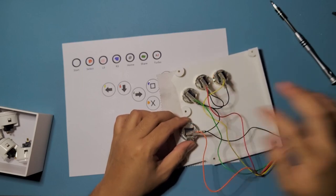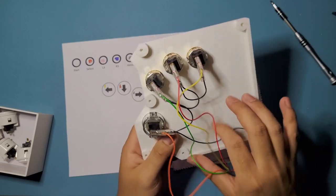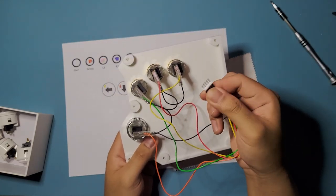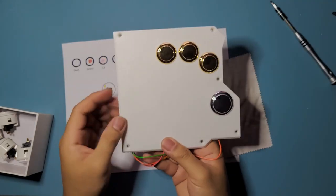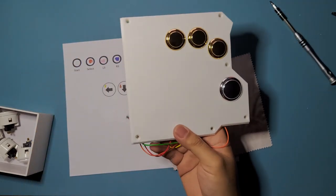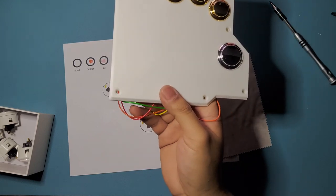All right, that's good. We're done with the all button side with the hitbox harness. So that's it. You're just going to connect it to the 20 pin harness later. I'm going to show you that once we go back to it. So that's our all button side, and that's our directional button side. And we're going to move on to our buttons panel.